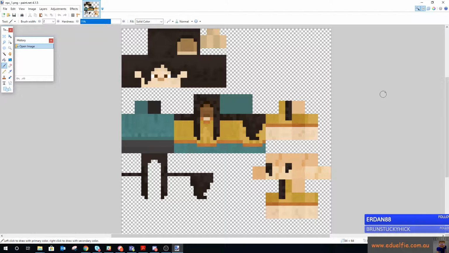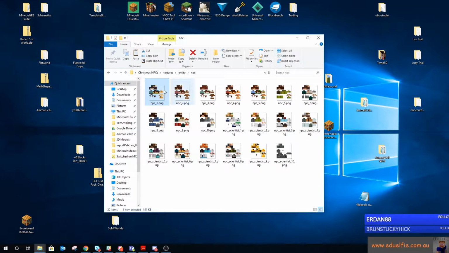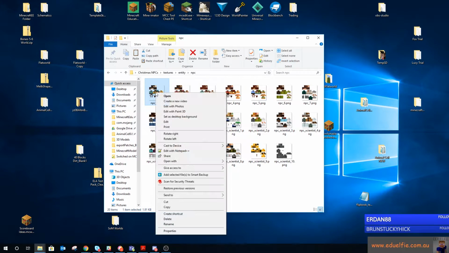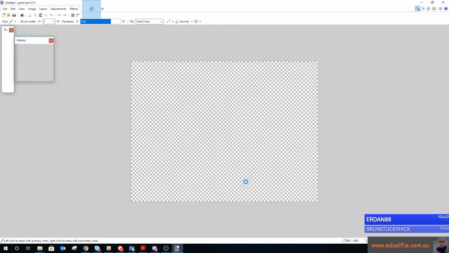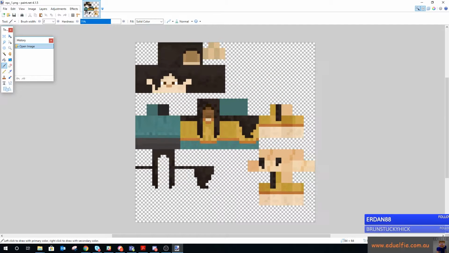Yeah, okay. So what you want to do, Trish, is close paint.net. Right click on the NPC one skin in the entity NPC folder, and about halfway down there should be Open with. In there should be paint.net as an option. Just do that and it will be really small. Down in the bottom right there's the zoom option. If you slide that little slider, I'm at about 1200%, and that basically makes it fill my screen.